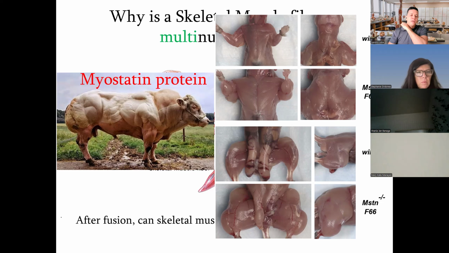Okay? What are we looking at right here, folks? Here we're looking at a very muscular bull, as we can see right here. And this is, by the way, a natural. This is not a genetically engineered bull, okay? This is a type of bull in which they have, and they are, again, born this way, silencing of a protein called myostatin.